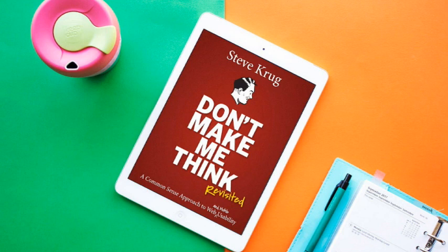In the second section, usability testing, Krug explains why usability testing is important and provides tips for conducting effective tests. He argues that designers can't rely solely on their own intuition and expertise to create good designs. Instead, they need to test their designs with real users to see how they perform and get feedback on how to improve them. Krug provides guidance on recruiting participants for usability tests, creating test scenarios, and analyzing the results.